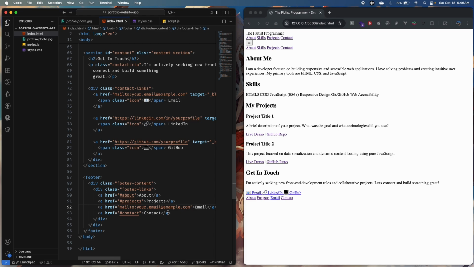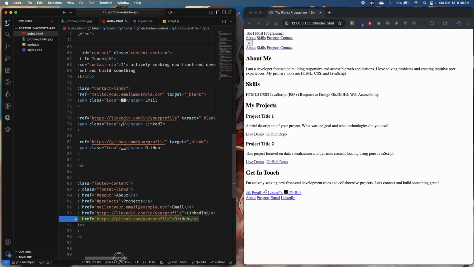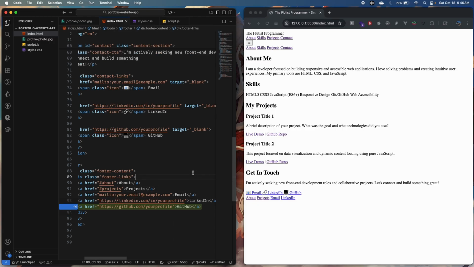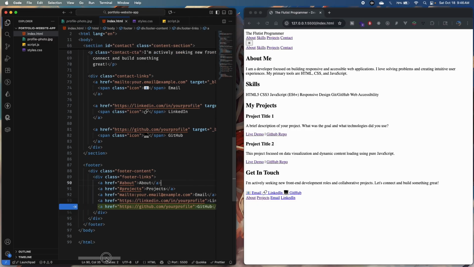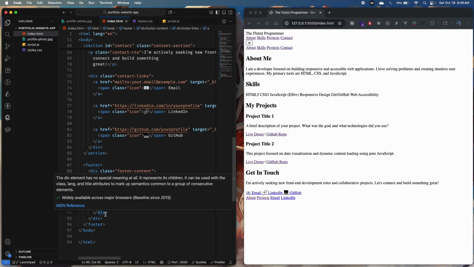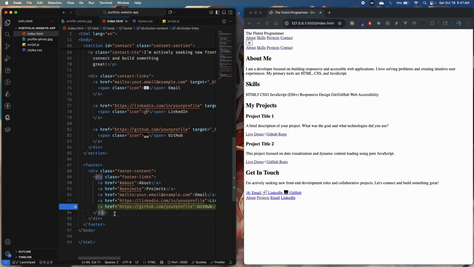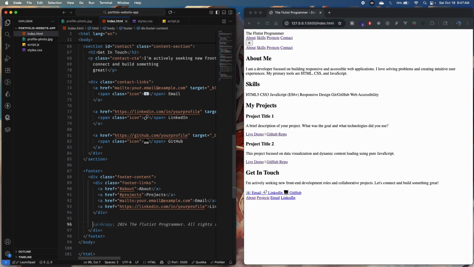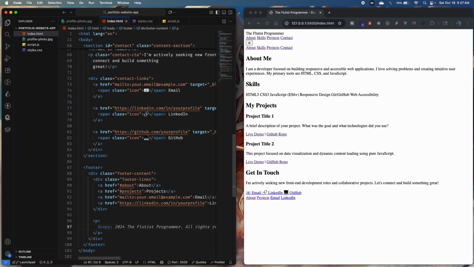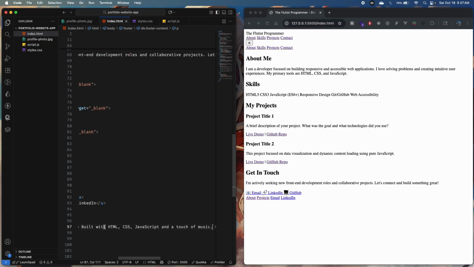Good. And for the last one is going to be to LinkedIn. So let me just copy the LinkedIn profile here, and we change it to be LinkedIn, as you see here. Yeah, we are good to go. So now after we have this, next to the div that we have for the footer links, I want to open another p tag here. Let's put here the p tag. Here I'm just going to put something like what a website has for a copyright. So I'm just going to copy and paste the text that I have here for this.